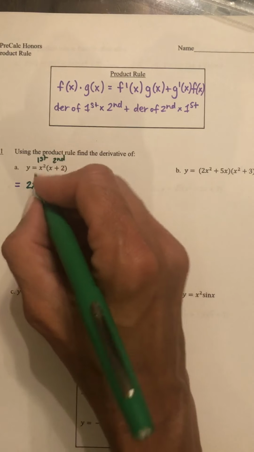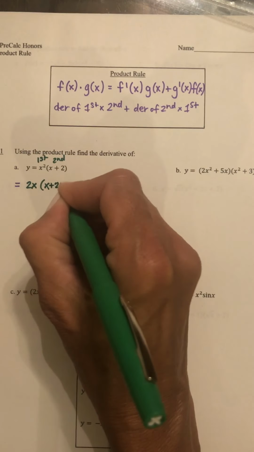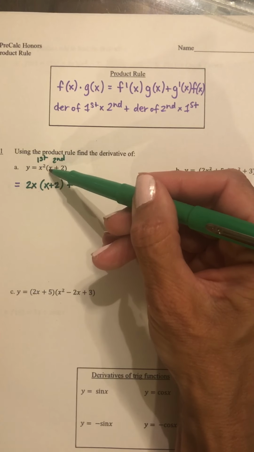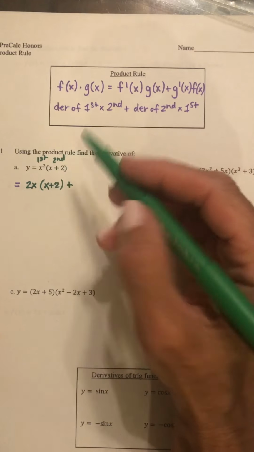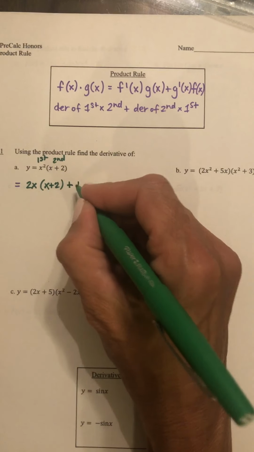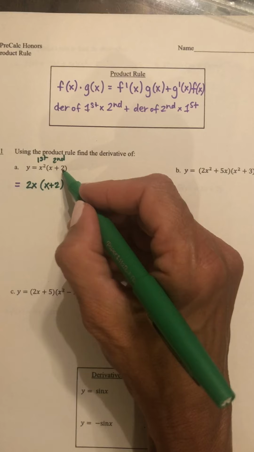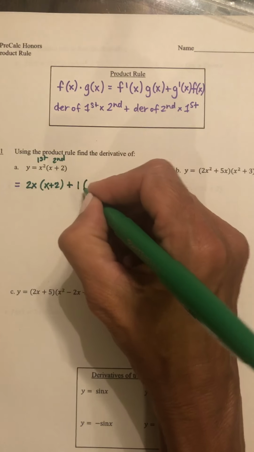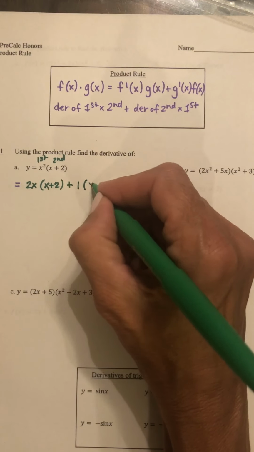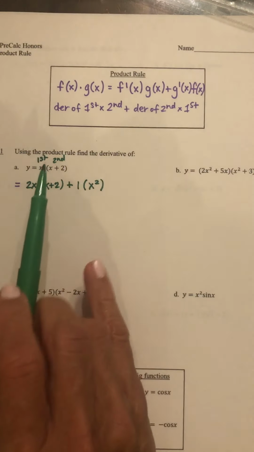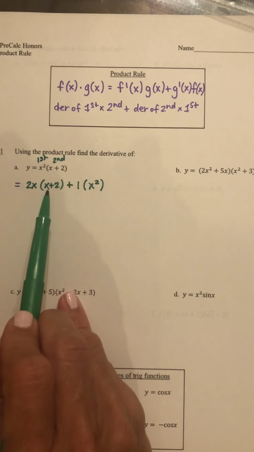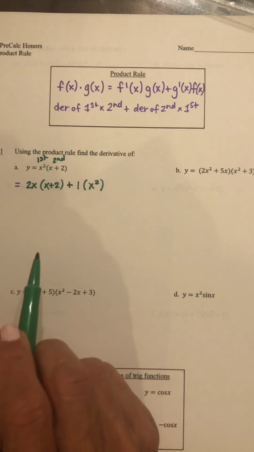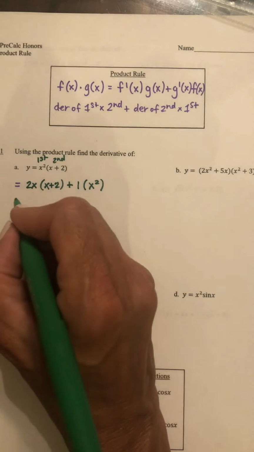So the derivative of the first times the second function plus the derivative of the second. We have x plus 2. Remember, this is just 1x, so it's going to drop to a 1, and then the derivative of any constant is going to go away. So it's 1 times the first guy. I'm going to read it again because I think I might be stumbling on my words a little bit. Derivative of the first times the second plus the derivative of the second times the first. So you kick in your rule and then you clean it up.